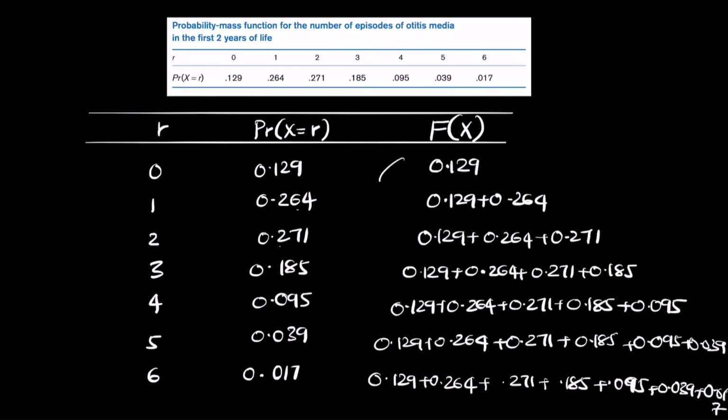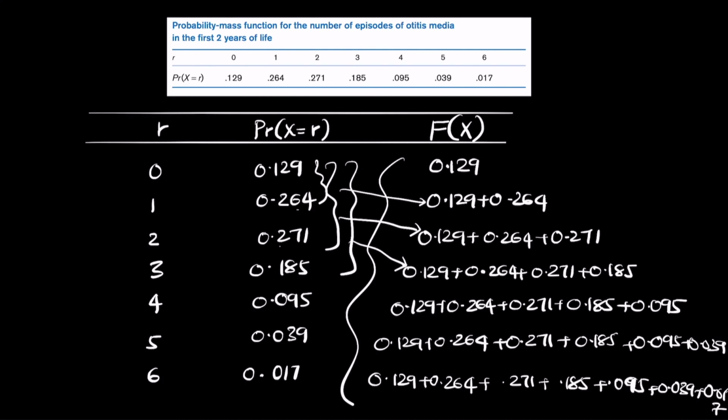So this here is the cumulative distribution function, or CDF. We also call this the step function. The step function is basically because when you are doing the second one, we take the sum of the two. When you do the third one, we take the sum of the three. When you do the fourth one, you take the sum of the entire four values. The fifth is the sum of five values. This way you write until you end up with the last value. So this is how you write a cumulative distribution function.